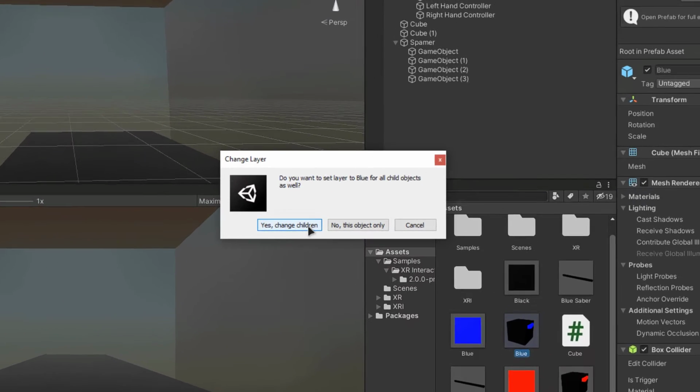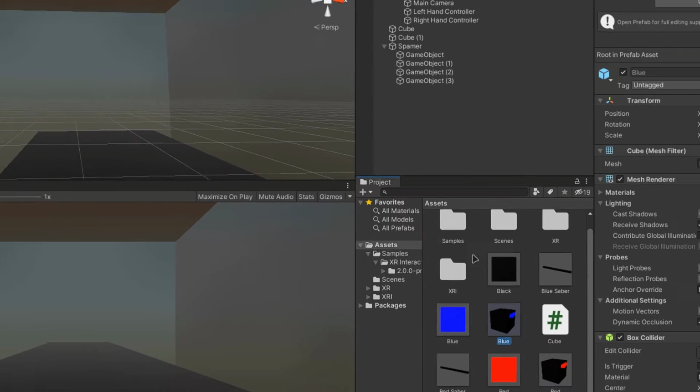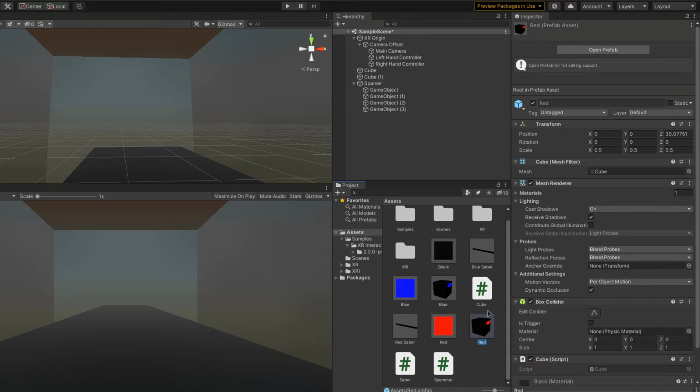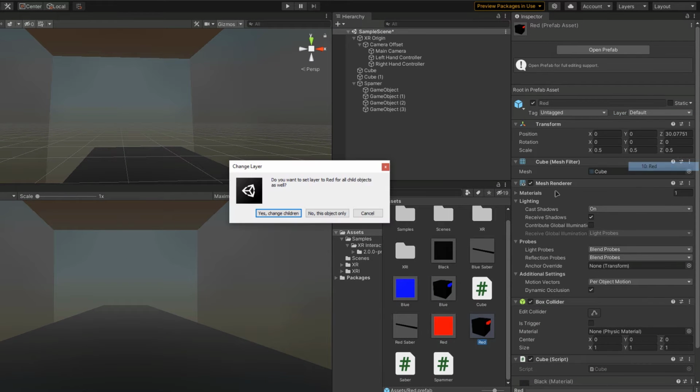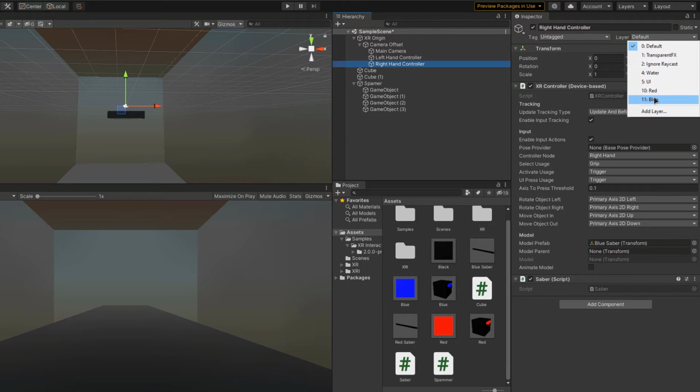And we're going to select the option which says change children as well. Similarly, for red, we are going to select the red layer. Since we have the left saber in the left hand controller, that is why we are going to select the red layer, and for the right hand controller, it's going to be the blue layer.